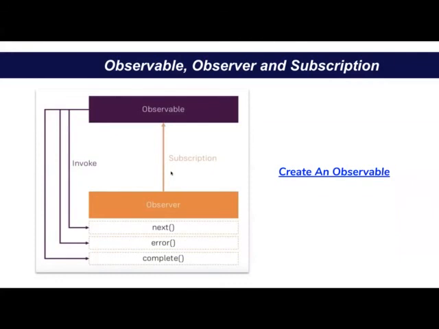Now, how will the observable actually tell my observers that something changed? Observers have three methods: next, error, and complete. Whenever there is a new value, my observable has that instance and can call the next method of the observer. So simply think of a function. We know that a function is a first-class object, and we pass it, and you can invoke it again from another function.